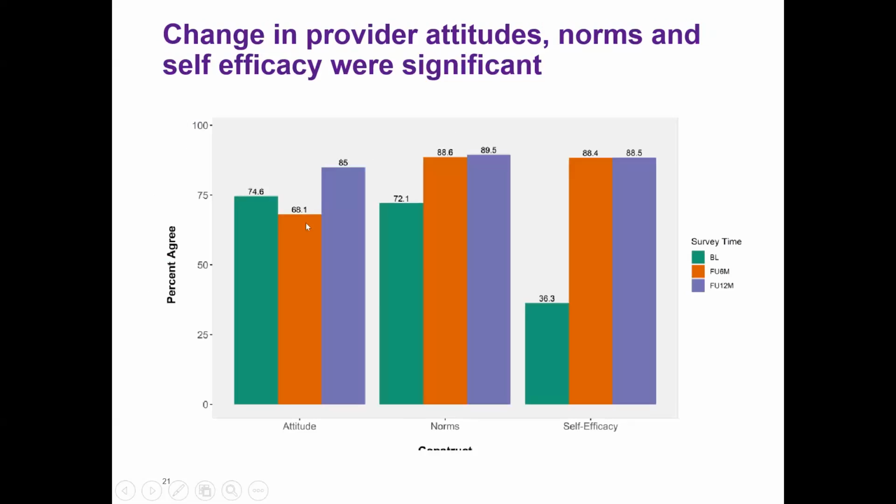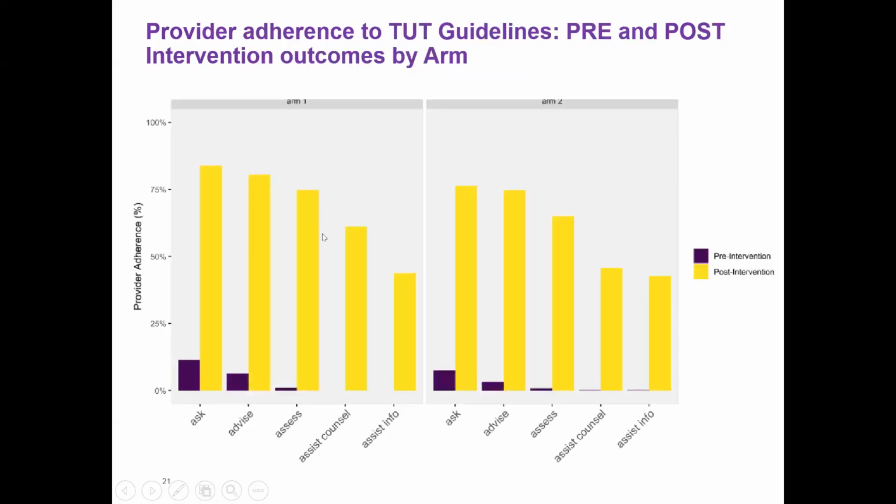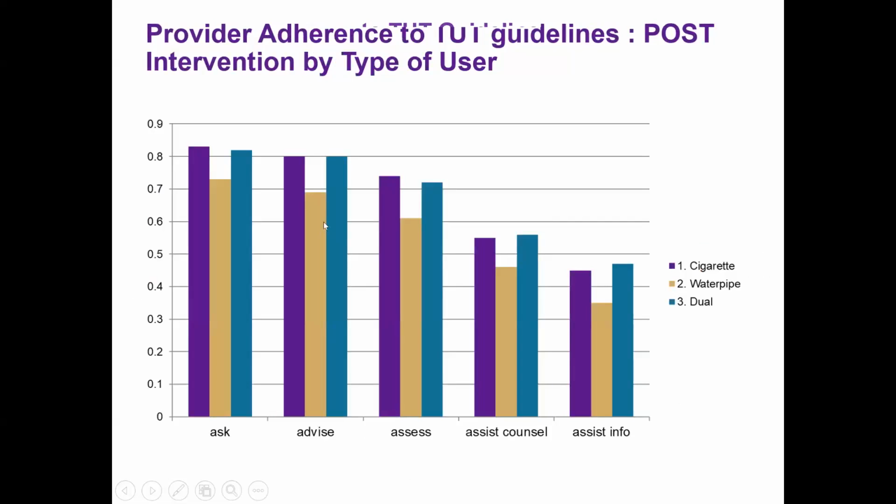And what was really interesting is, as you see here, their attitudes about their roles and towards treating tobacco use, or I should say, the roles were more in the norm section, but their attitudes, that this was important, that patients really needed this, and that it was their actual role, went up, but it started pretty high. But you see here that this confidence is extraordinarily low. And we did 6 months and 12 months. It was nice to see that it went up and stayed. I don't know why their attitudes went down and went up, but that is never perfect. So any questions about that? This outcome was significant.